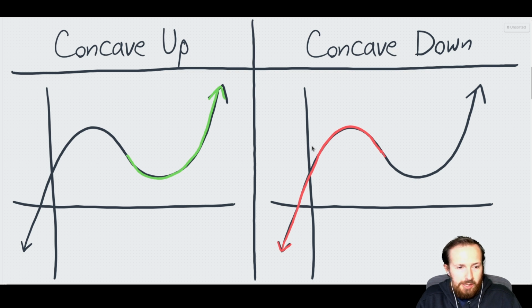So what we're trying to answer is why the second derivative has anything to do with this behavior of bending up or bending down. Apparently, a positive second derivative should cause this behavior, where we're bending up, and a negative second derivative should cause this behavior, where we're bending down. But the question is why? So that's what we want to try to answer here.